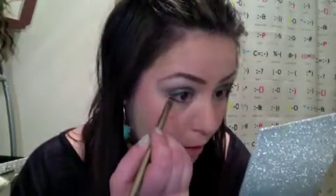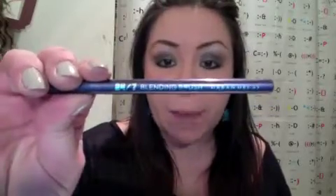Now for the fun part — I'm going to take just a thin shader brush. There are tons of great colors in this palette, and I'm actually going to go with this really pretty green right here. I like it so much and I've been dying to use it. So I'm going to take that green and start putting it under my eye, thick, so that I can smoke it out and get that real green color showing. Now I'm taking my Urban Decay 24/7 Pencil Blending Brush — this is the best brush in the world; if you don't have any other brush, get this one — and I'm just going to lightly smoke out that bottom so we see that green a little better.